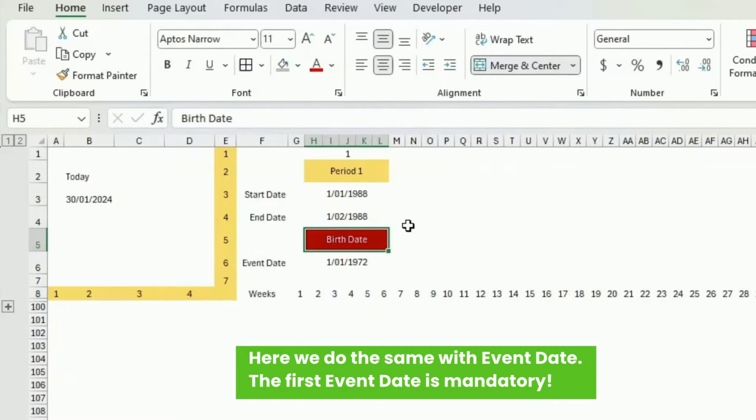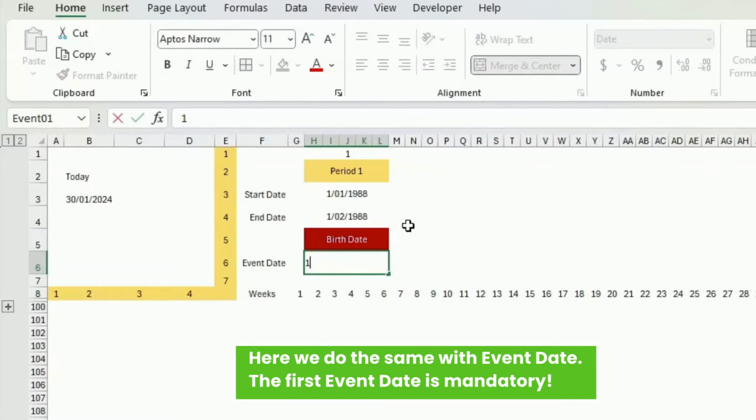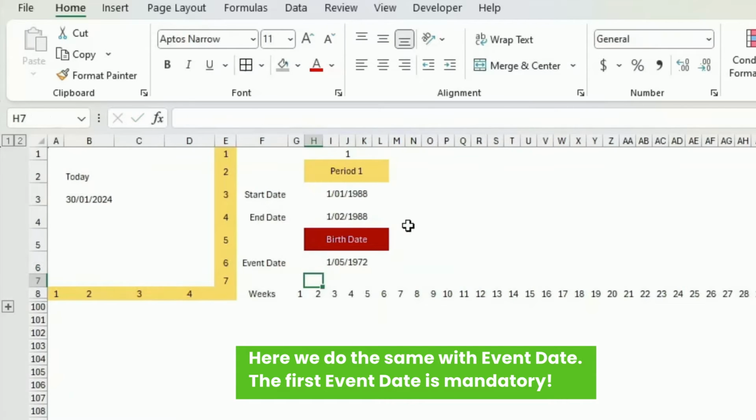Here, I have birth date, because the first event should be the birth date. In a scenario where you don't want to track your life, or you want to track something else, which is very possible, here you will put the very first date that is required. So I just put a random birth date. Actually, I'm just going to put it in May, I'll take 72. This way, that will be nice in the middle of the spreadsheet. So this is step 1.